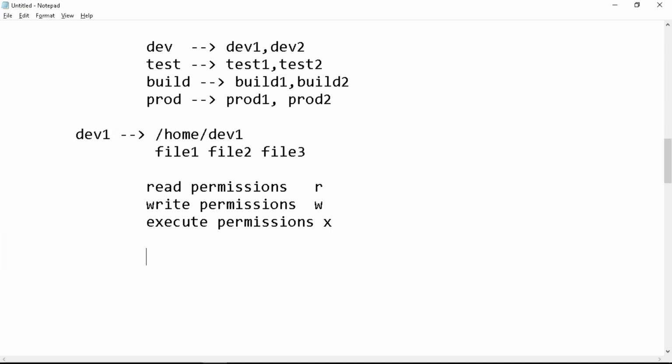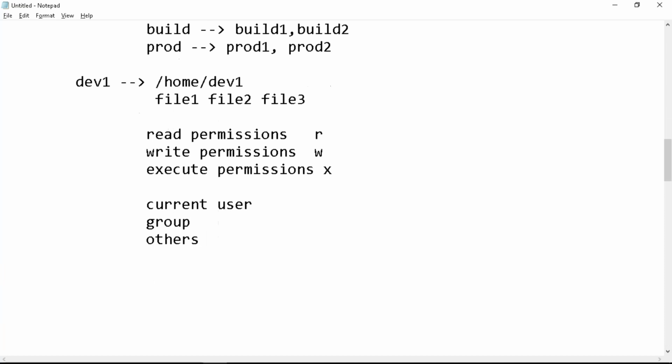So how do we do that? He has given permissions like this. Generally there are three kinds of permissions: read permission, write permission, execute permission, and there are three kinds of users. What are they? Current user, the group to which he belongs, and others. These are the three different categories; there are different groups available in Linux.